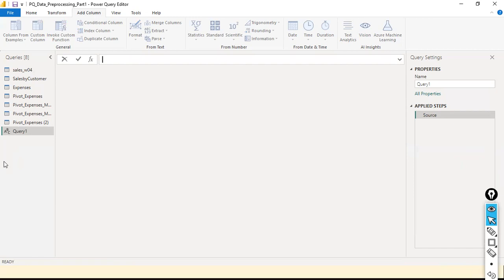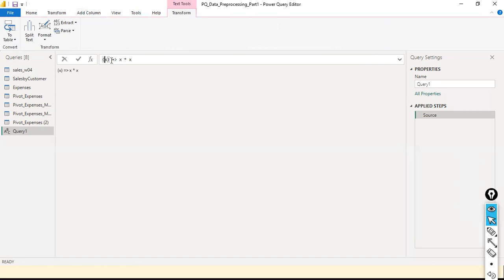Now I am here. Look here, I just clicked on the blank query. I can see something called Query1 got created. The default name for the custom function is Query1. Okay, Query1. So now what I do is see the fx. Fx is nothing but the formula. And if you click here in the formula bar, what I do is I'm going to type something like x, this is called rocket arrow, equal sign and then greater than. Okay, followed by the x. I'll tell you what is x. x into x. I'm going to press enter.